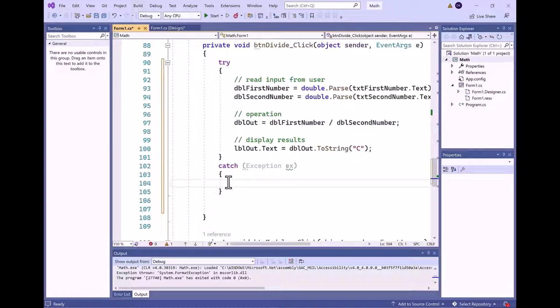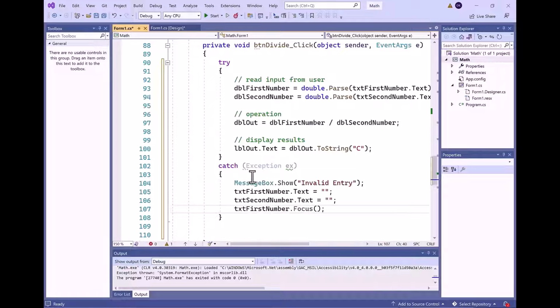But I'm doing something different with the catch as well. You notice it already is highlighting something different here. It's looking for caption. You got the caption EX here. We want this EX in here. So instead of invalid entry, I'm going to say EX.message. So I'm going to let the system decide what the message is going to be here. So an error is going to pop up. We don't know what kind of error it is, and it will be a problem with our input string. But it could be something else.